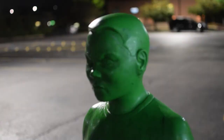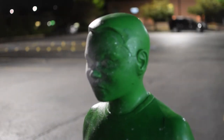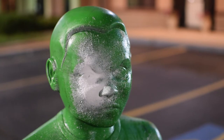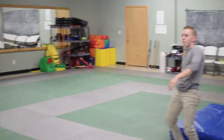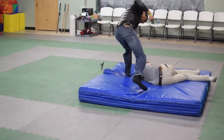Spider-Man also uses his webs to blind enemies, firing a web-like substance into the eyes of his opponents. The real-life equivalent can most easily be carried out using the web shooter shown in the next weapon's workshop to blind your foes. Unfortunately, you only have one shot per canister, so be sure to make it count. It's important to note that Spider-Man does not wear any sort of armor. Just like with his fighting style, he makes up for the obvious vulnerability with speed.